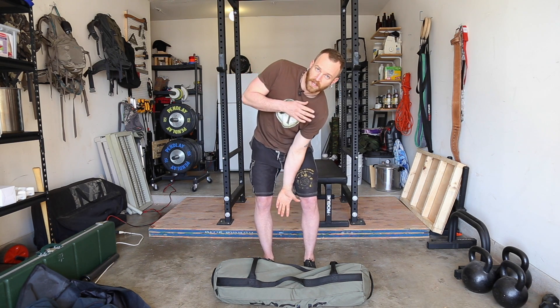The last carry is going to be the most complicated one to get to, especially with a really heavy object. The low carry and high carry are your more go-to carries with heavier objects. This last one is a shoulder carry — you get the object from the ground up to your shoulder. I think it's the most comfortable way to carry, but it's also the hardest to get to, especially with something really floppy. The process starts the same: deadlift to lap. Then thread your arm between your legs, up and around, rotate over and stand up.